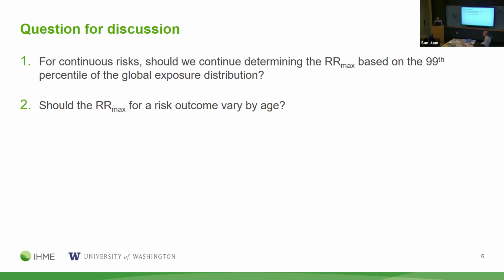Okay, so that also means the max relative risk also varies by age. Can I ask about the 99th percentile of the exposure distribution? That presumes a monotonic risk function, right? Really, what you mean is the 99th percentile of the global risk distribution. Yes, we don't mean the 99th percentile of exposure. Then that makes sense. And that's exactly what we're trying to approximate when we get to the joint risk distribution. That's what we mean by that.